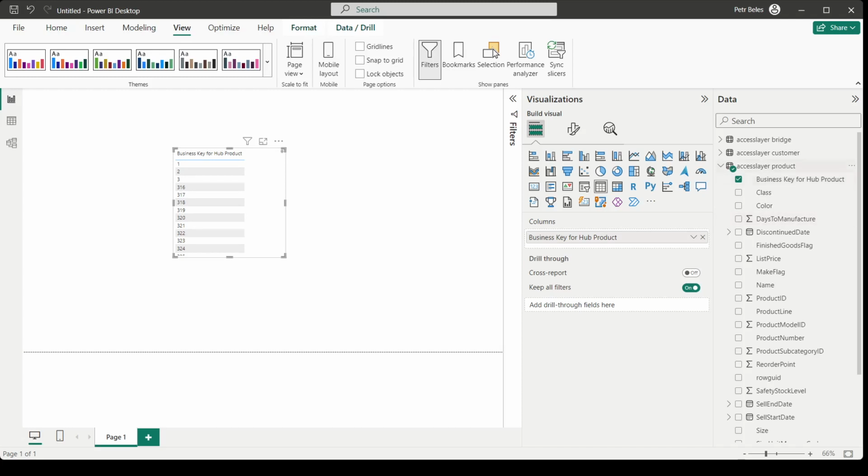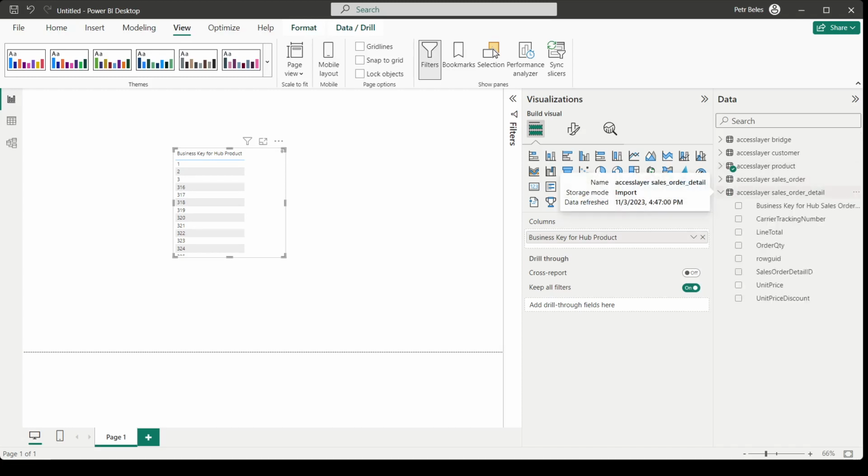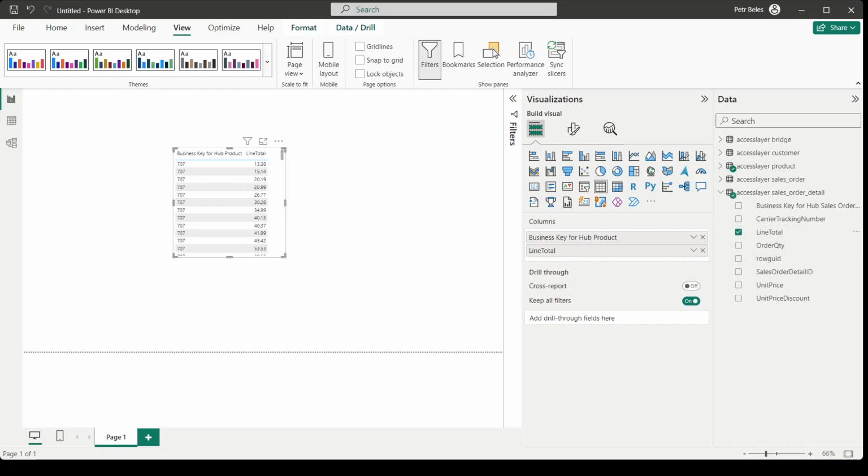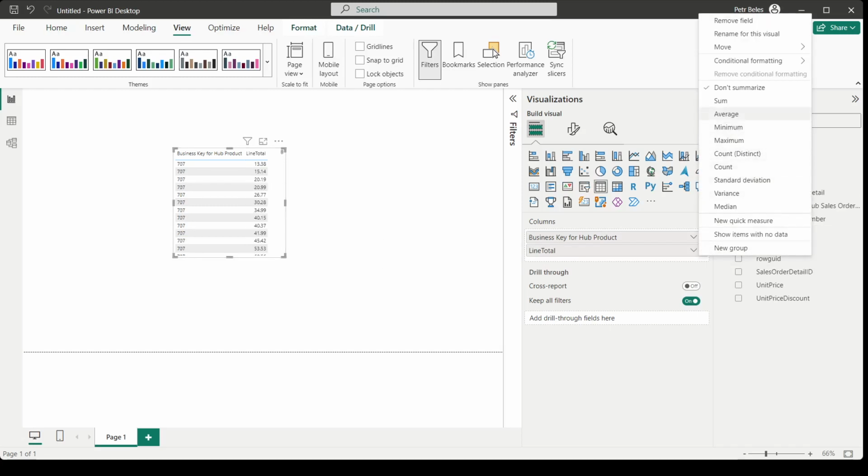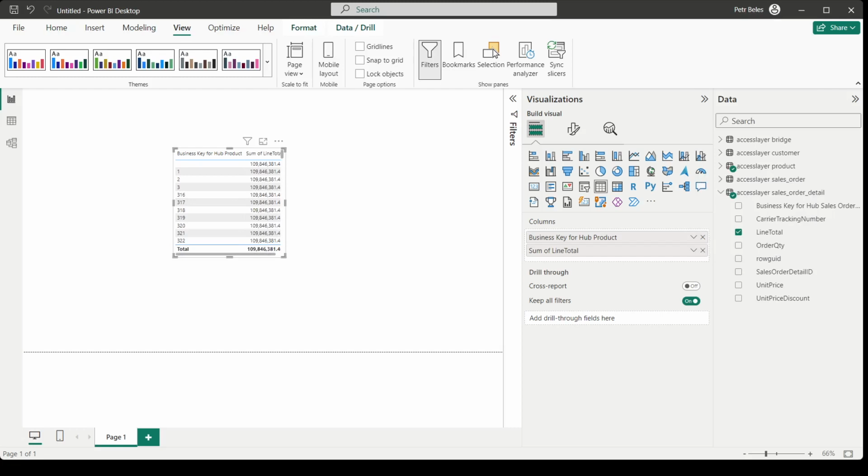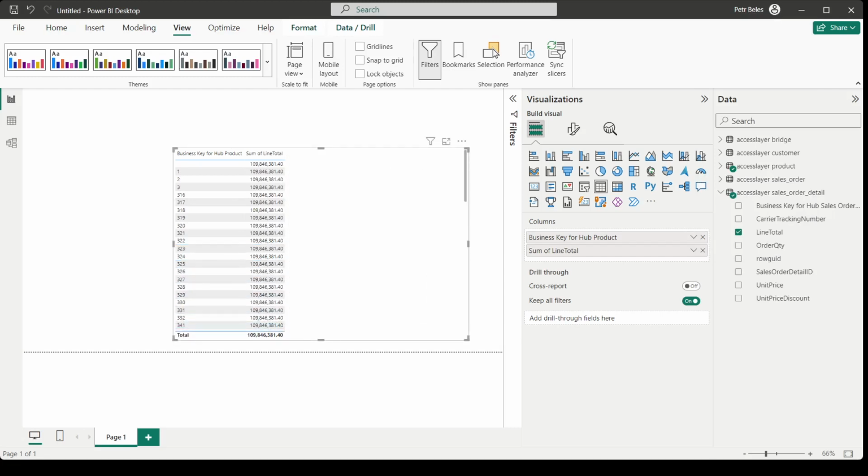Let's now take from the sales order detail as well the line total. Let's drag it in here and create a sum. And what do we see here? That makes absolutely no sense. It aggregated all our values together somehow, and that looks really weird.